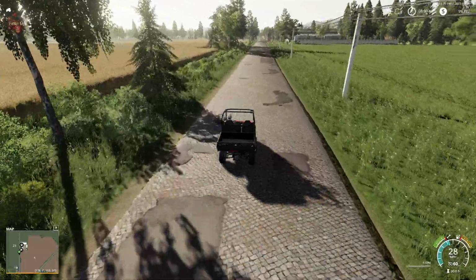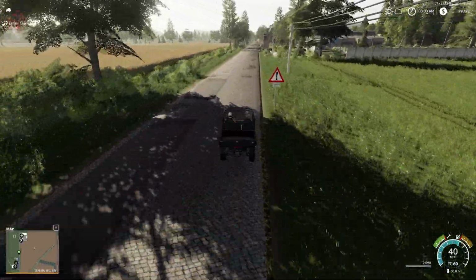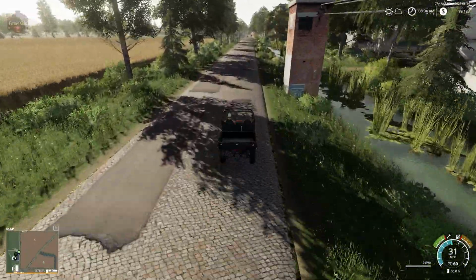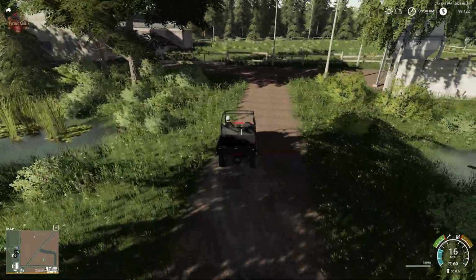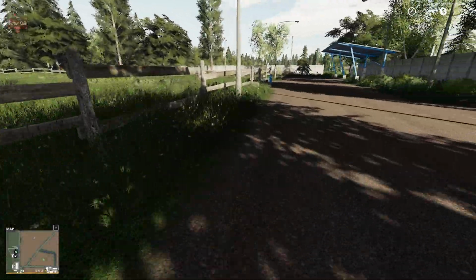Let's head on over here to the sheep yard. And like I've already said, if you start this map up on Farm Manager or start from scratch, you're going to find that the animal triggers are missing. So if you ever want to play with animals, make sure you load this map up in new farmer mode.